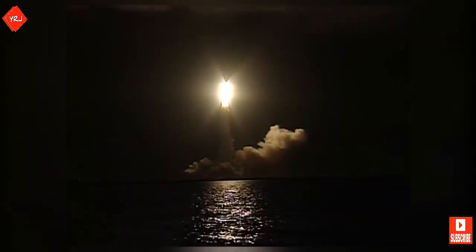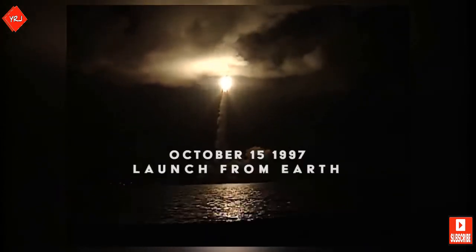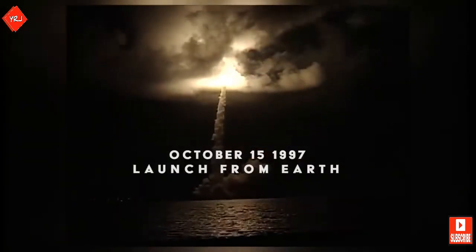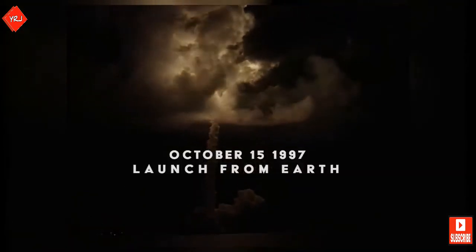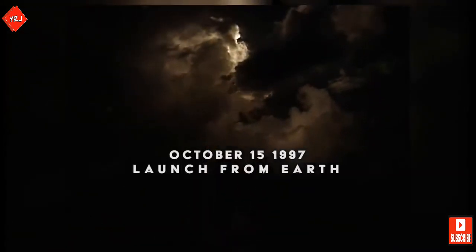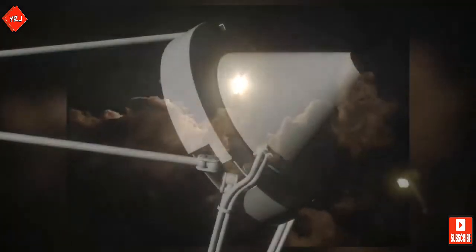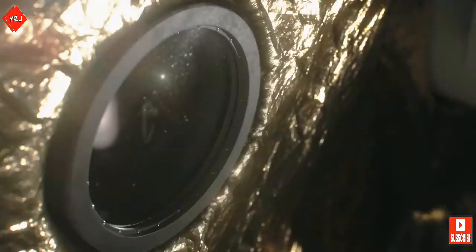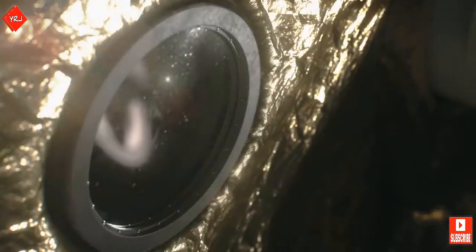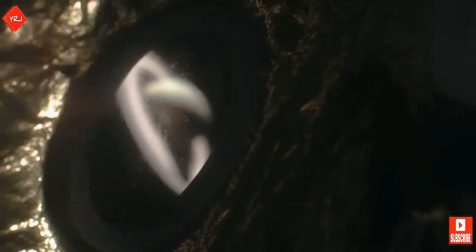In the early hours of the 15th of October 1997, Cassini blasted off from Florida aboard a mighty Titan IV rocket, beginning a seven-year-long journey through the solar system. As a way to propel Cassini, the spacecraft performed gravitational-assisted flybys of Venus, Earth, and Jupiter. These flybys provided the space probe with enough momentum to travel all the way out to the asteroid belt and on towards Saturn.